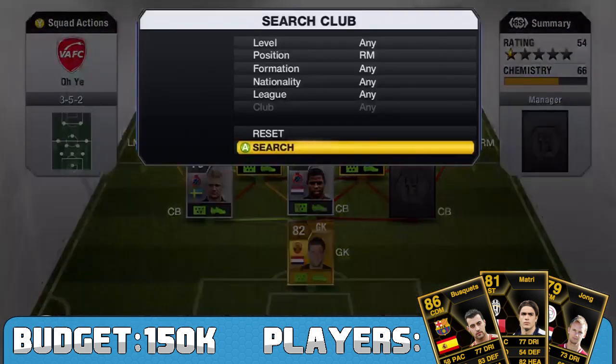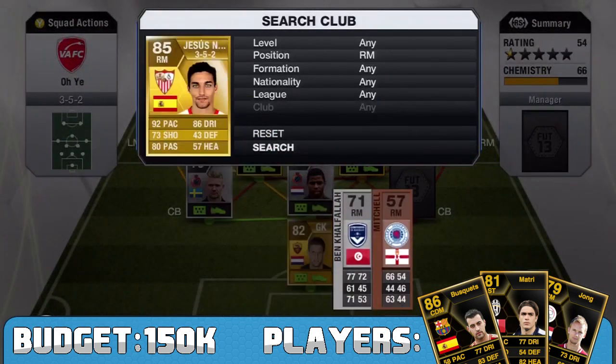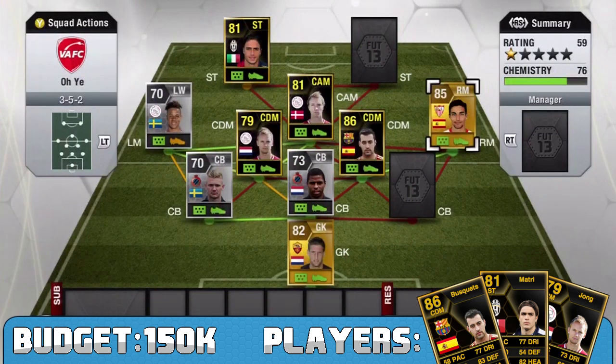In our right mid spot, I went for Jesus Navas. I could have gone for any Spanish right mid in the BBVA. I could have gone for Alexis Sanchez as well, because I need the Barcelona link. Basically, I needed Sergio Busquets to get a link from the right mid and the centre-back.